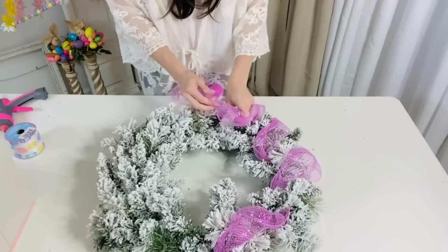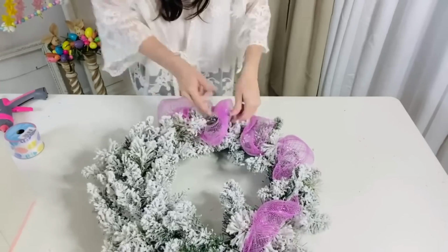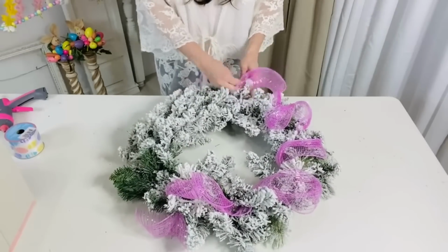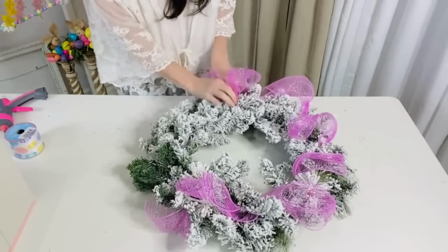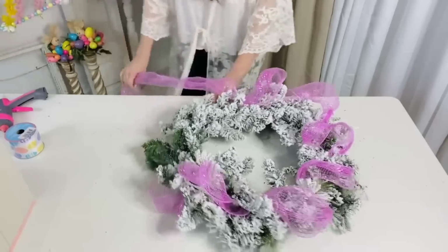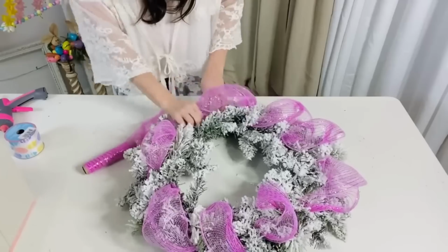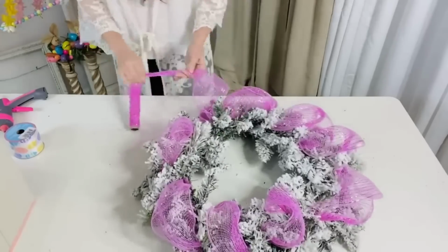Now you guys could use a Dollar Tree wire wreath form and just take your deco mesh and make the little bundles. That would work too, but I didn't have a wreath form on hand, believe it or not. But I did have this evergreen wreath form on hand. So if you guys have any old Christmas wreaths laying around, this might be the perfect opportunity to repurpose and reuse your Christmas wreath. So again, I'm just taking my deco mesh and I'm making little 8 to 12 inch poofs, crossing them over on themselves, and then moving on to the next section.